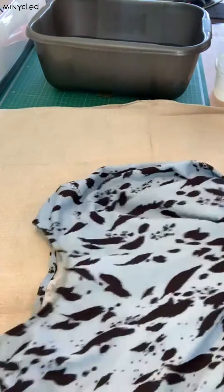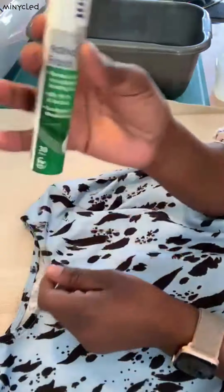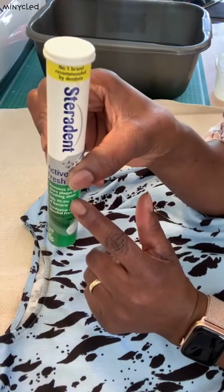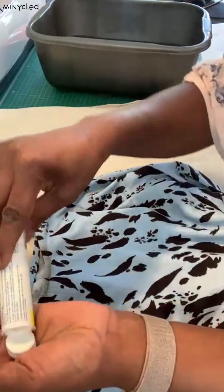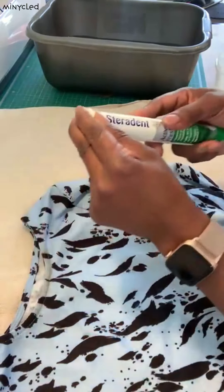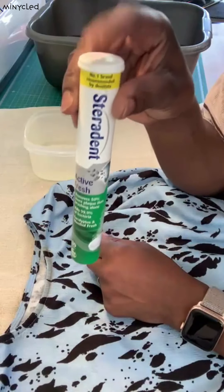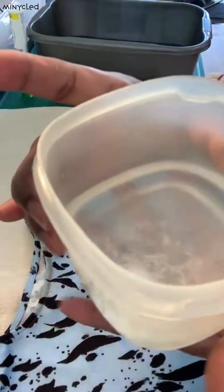Just using any household item - it's a nice little tip I discovered. You can get this from the supermarket, it's a little bit more friendly. I think a lot of people use this on their teeth. Get a little tablet - you can use two if you want to, but the stain is so small I just need one. This is only about 99p in most supermarkets in the UK.